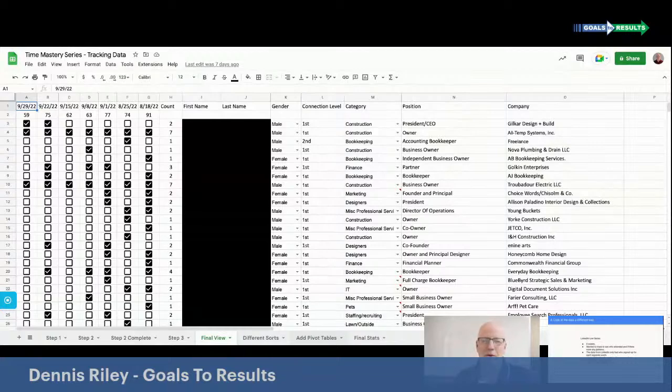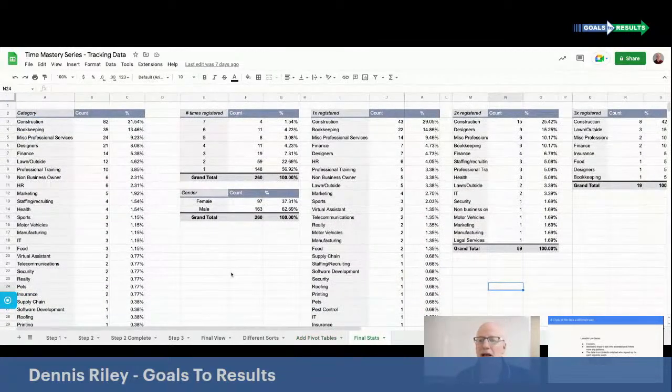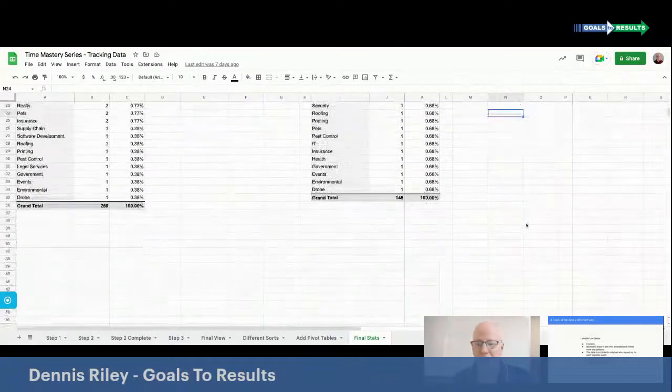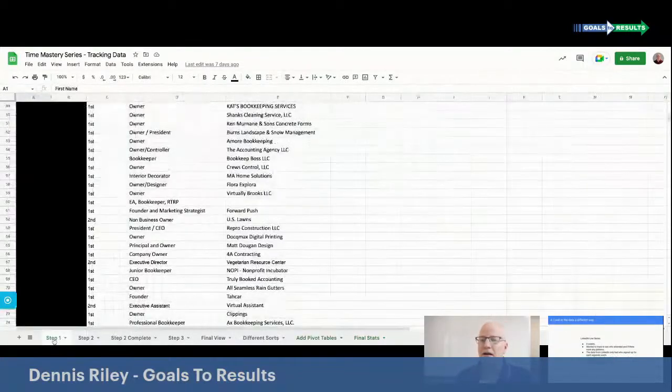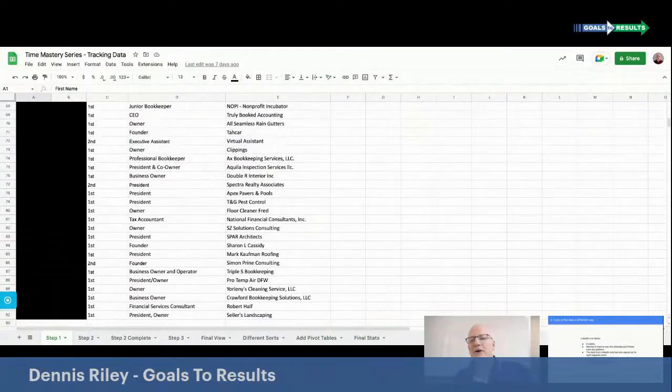But I decide, you know what? Now I'm going to add pivot tables to Google to get more of the stats there. And by adding the pivot tables, look what just happened. Okay. Now the categories that I have, which I didn't have before, I could sort by category. I could see the number of times each person registered. And if they did register one time, here's the detail. If they registered two, here's the detail. Okay. So I did all of this just by taking the data from LinkedIn and bringing it down. And that's it. And that's all I did.